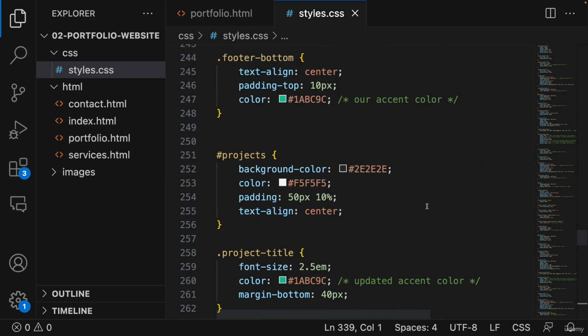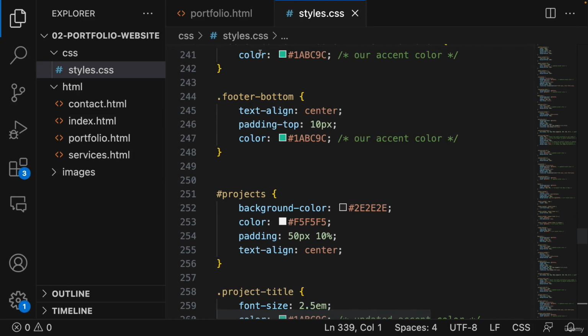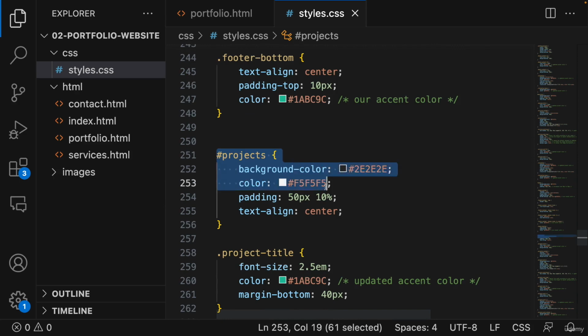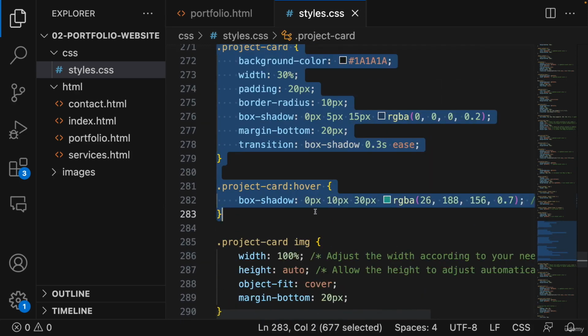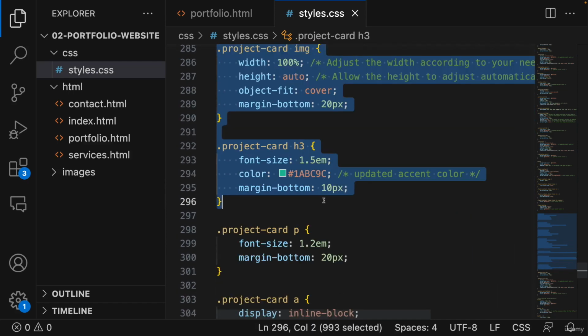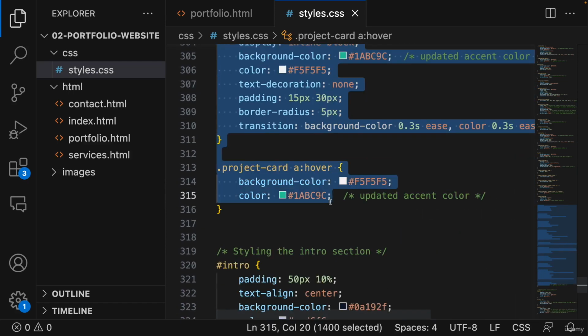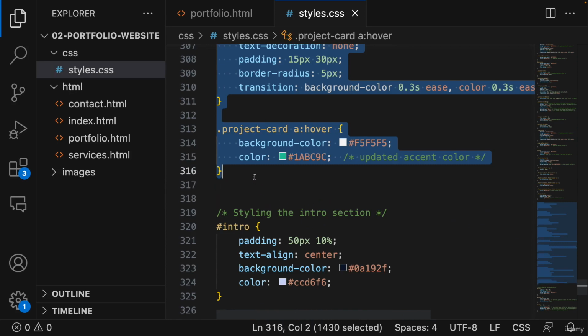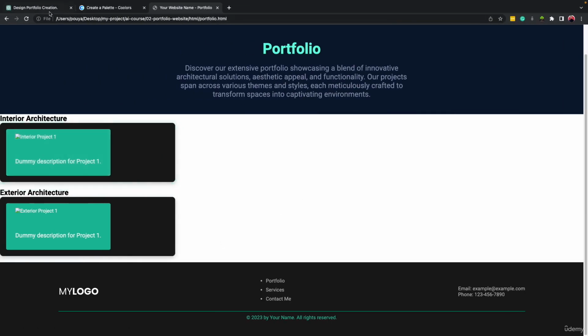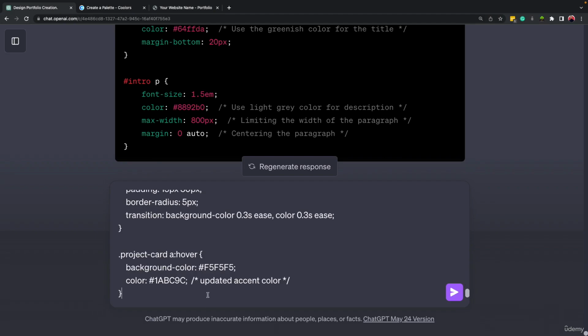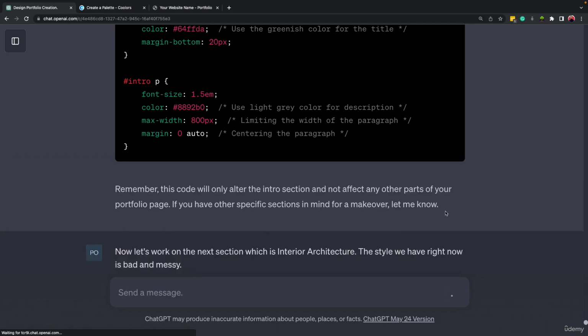Since I don't know which part we need to change, I'm gonna come here. This is the footer, which we did earlier for the previous page. And from here, we made some changes on the portfolio page, right? Here we have the project card and the images related to that. I'm gonna select all of them until the intro section, which we made some changes to at the beginning of this lecture. So let's come here and paste the CSS code here as well. And let's wait for the response of ChatGPT.